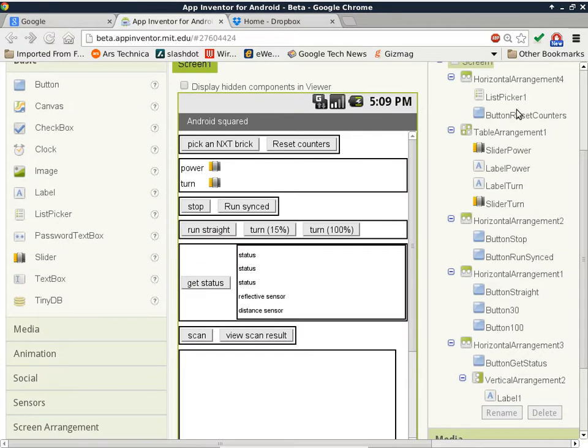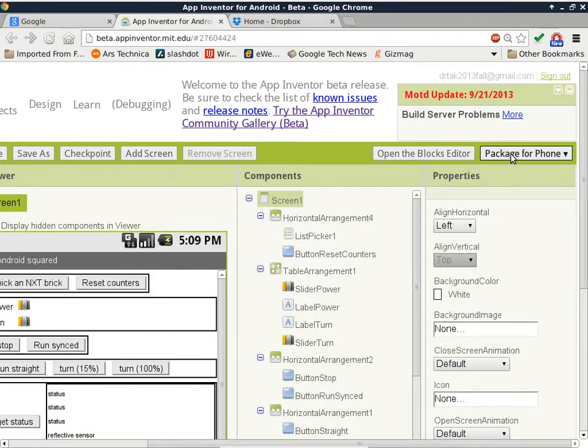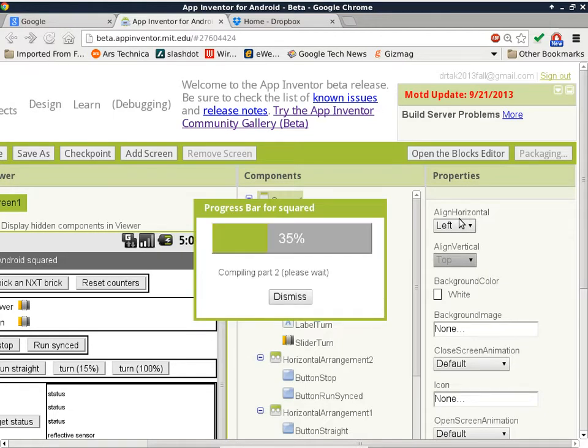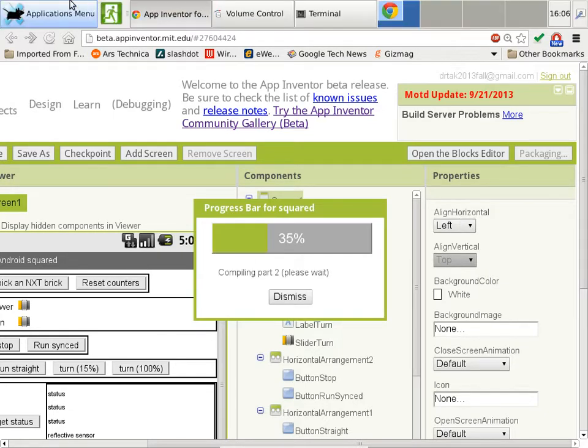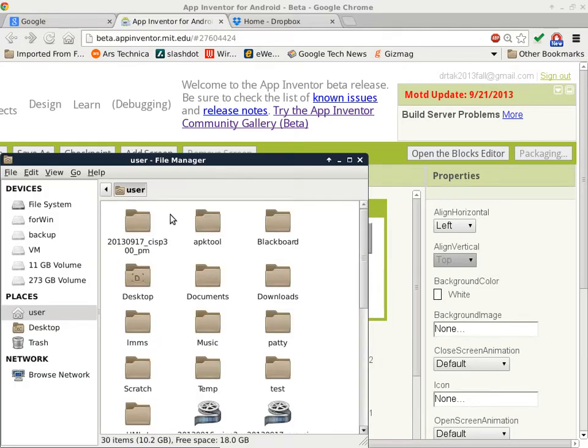And on the app side, I go to package for phone. So instead of downloading to the phone itself, I'm downloading to the PC itself. And once it's on the PC, I will upload it to Dropbox. So I'll start my file manager too, so this way I can just drag and drop the file.